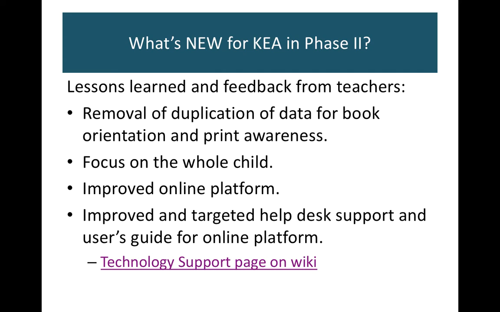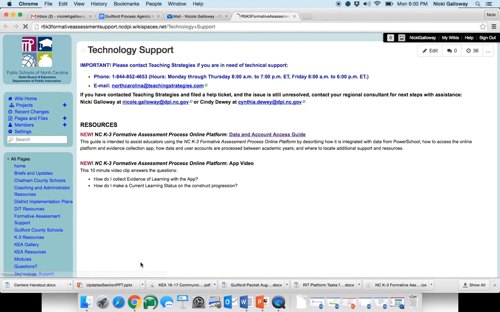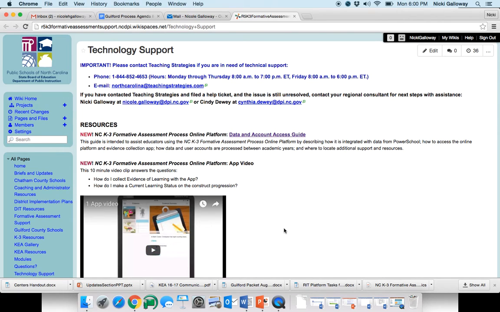Additionally, there's a new user's guide related to the online platform that provides support. And I'm going to just show you on our regional wiki a new technology support page that includes information about contacting the help desk that I was just talking about. So you can see that at the top of our technology support page.